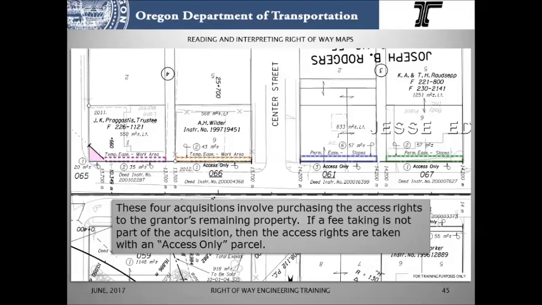So we have 2 parcels, fee and a temporary easement. Now 66, 61, and 67, we had just easement acquisitions, but also buying the rights of access. So we did that with a parcel that was an access-only parcel.